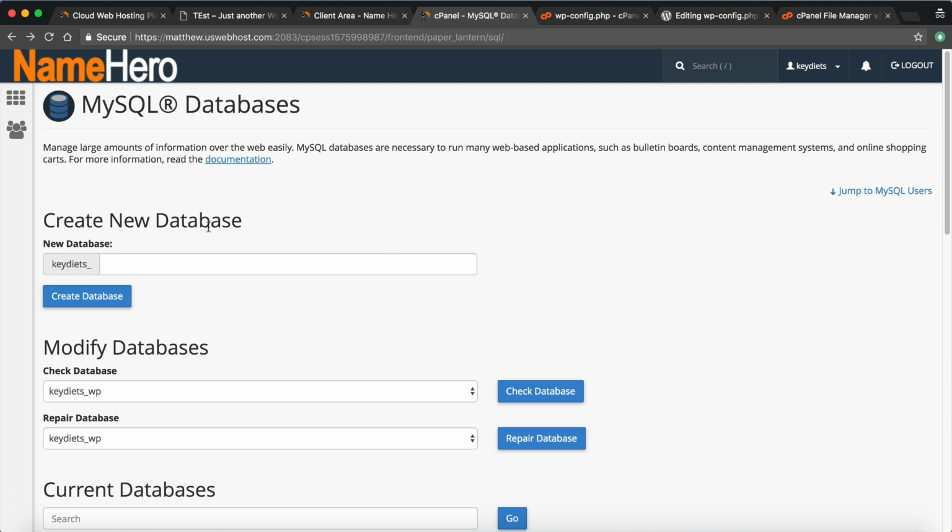But most of the time, malware is prevented by just keeping WordPress updated. When you log into WP Admin, it will tell you if there's an update available, and you need to simply run that. Keep your WordPress updated, because that will allow these issues not to occur and your website to stay safe, secure, and online. So if you have any questions resolving this, or if you've done these troubleshooting tips, as I said, and you can't resolve it, let us know. We'd be more than willing to help.